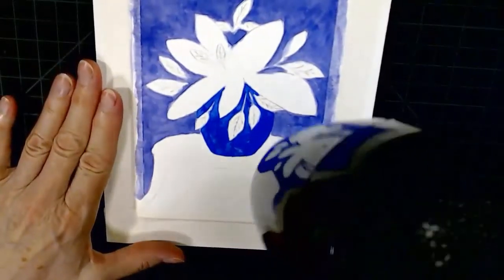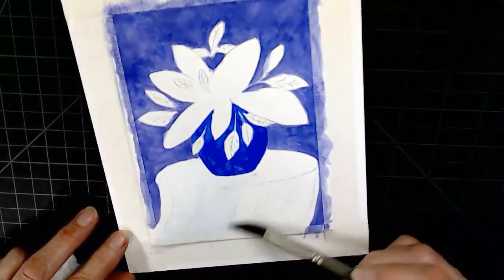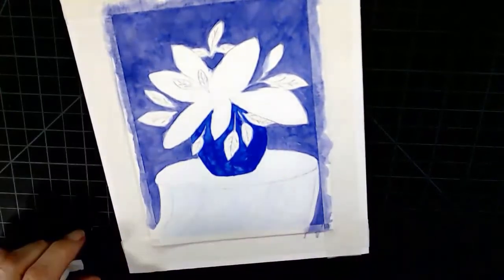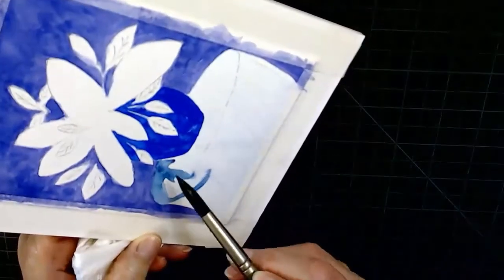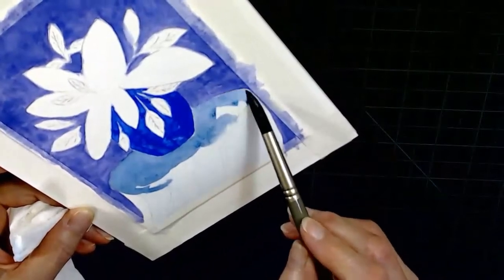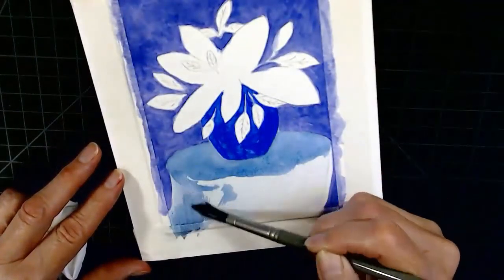Okay, I'm just drying it and making sure that when I start painting my cloth, the colors won't bleed together with the vase. And I put my water on first. You just saw that. And my colors are the Veridian Hue, Sap Green, and Phthalo Blue Mix. And then on the bottom, I add a little Payne's Gray to make that a little darker.